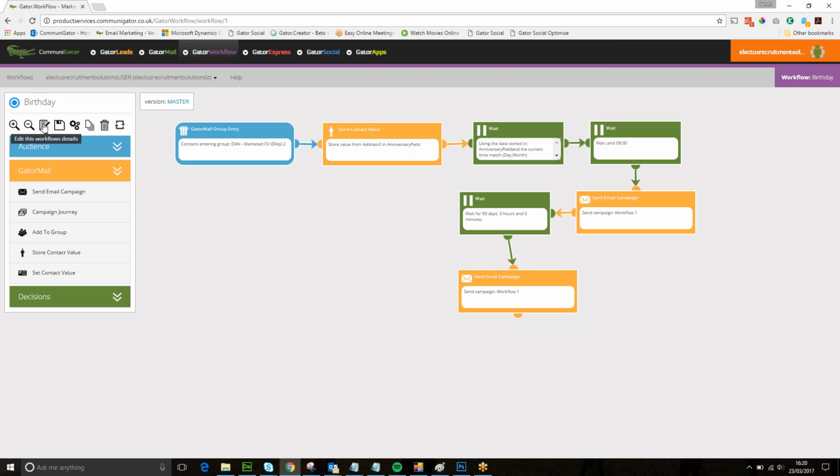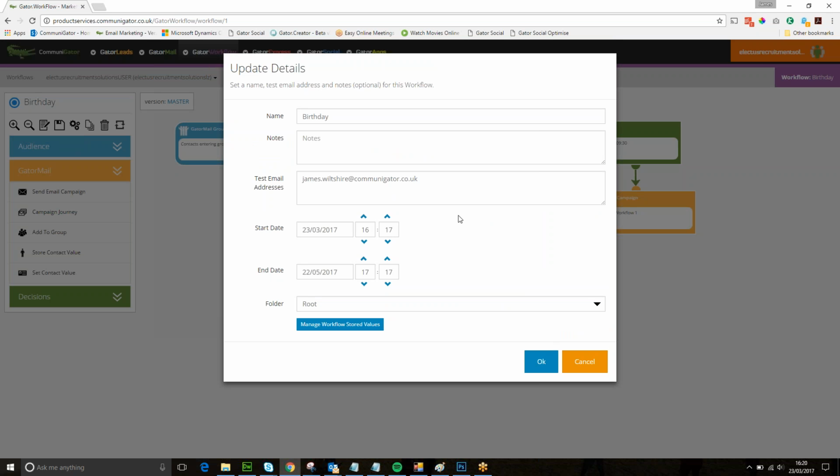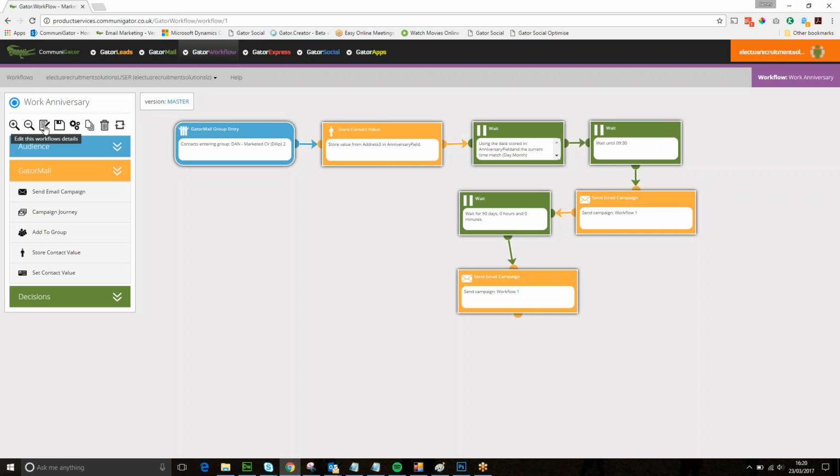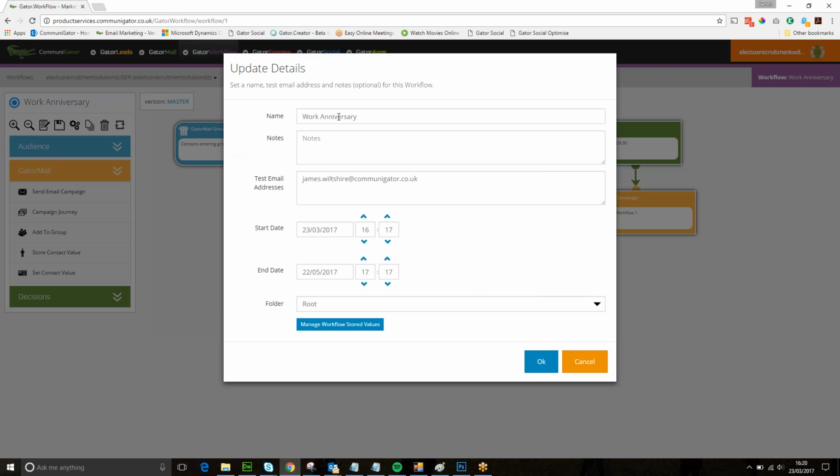One thing that I'll do is let me change that. What do you want to call the workflow? Let's say work anniversary. Oh, you're testing me now. I'm testing my bad spelling. There we go. To change the name of it, because I did that really quickly, you've just got the edit this workflow details button here. Where you can enter in the name, and you can also add in more test email addresses.